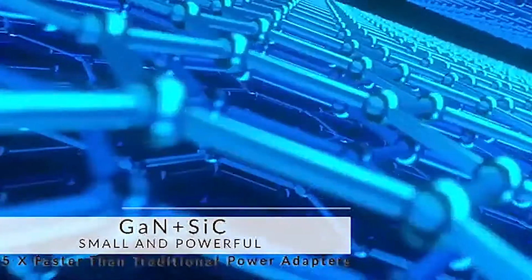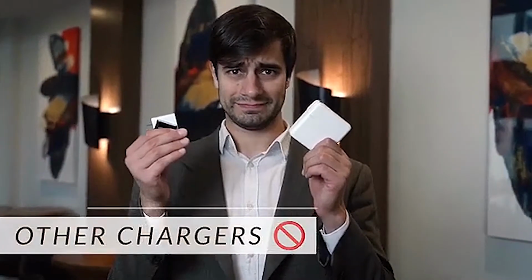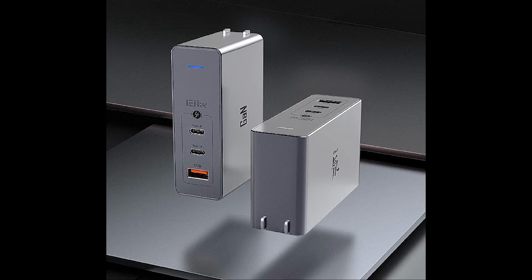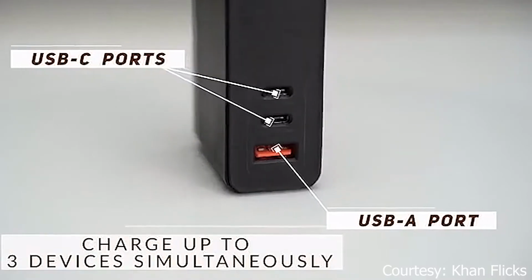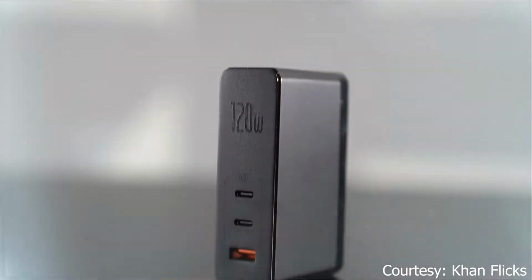smartphone. The Nubia 120-watt GaN charger is a power adapter for a smartphone with 120-watt output capacity that can charge one-third of a 4000 mAh battery in just 3 minutes. This is not official but it will be nearly similar to this rate of charging. The teaser poster showcases the upcoming Nubia 120-watt GaN charger which has two USB-C ports and one USB-A port. It continues with the foldable plug design that we saw on the 65-watt GaN charger from the company.